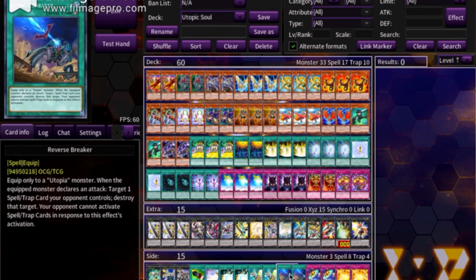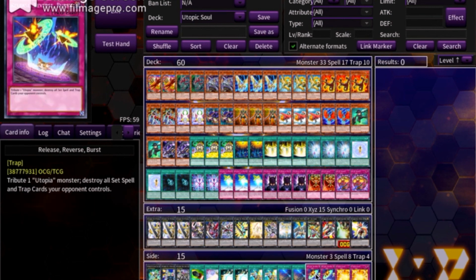2 copies of Reverse Breaker. Equip only to a Utopia monster. When the equipped monster declares an attack, target one spell or trap your opponent controls, destroy that target. Your opponent cannot activate spells or traps in response to this card's activation. So pretty much nuke a spell or trap, and that's all it does. Next up, 2 copies of Reverse Burst. So to be 1 Utopia monster, destroy all set spells and traps your opponent controls. So pretty much nuke all their face-downs, which is awesome.